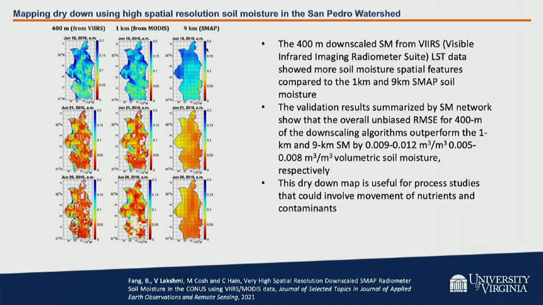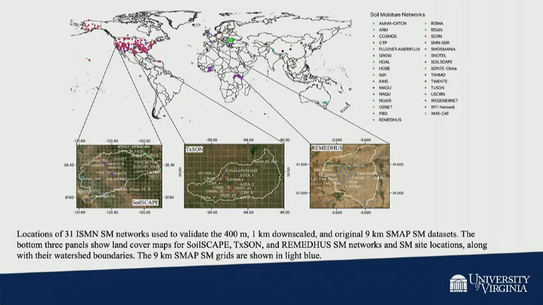And again, I would agree with people if they say 400 meters is pretty low resolution. You need 30 meters or you need 10 meters. But this is a very good start. It's going down to the level of a field. And then, as I said, we are not going to tell you, take my word for it. All of these downscaled soil moisture at the 1 kilometer and the 400 meter is validated using a global system of data sets. It's about 1,600 locations in the world. And one of them is right here. It was started by Michael Young from BEG, Texas. We use it a lot.